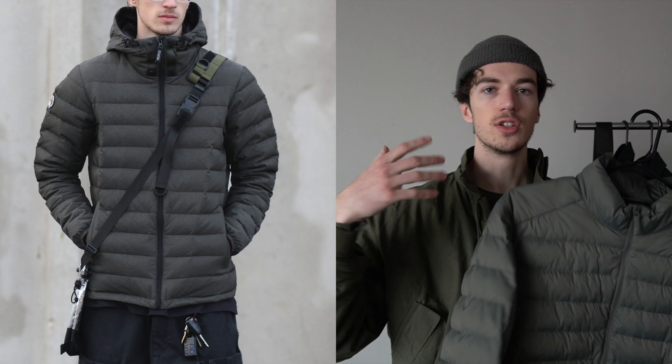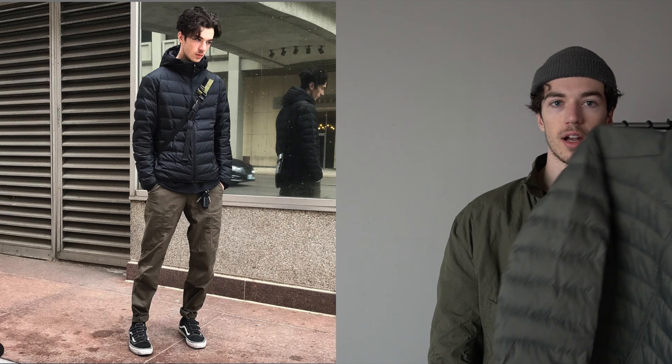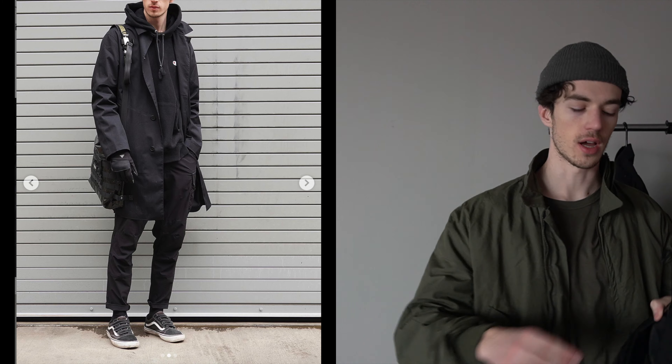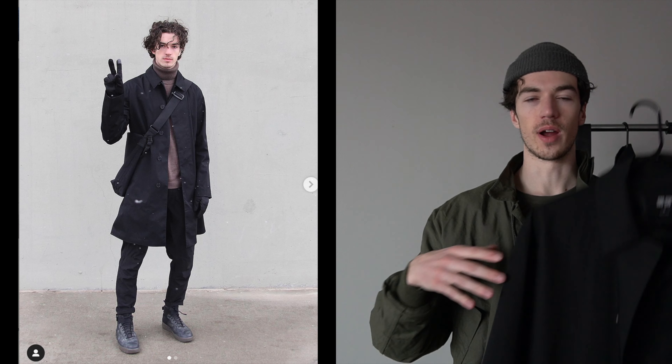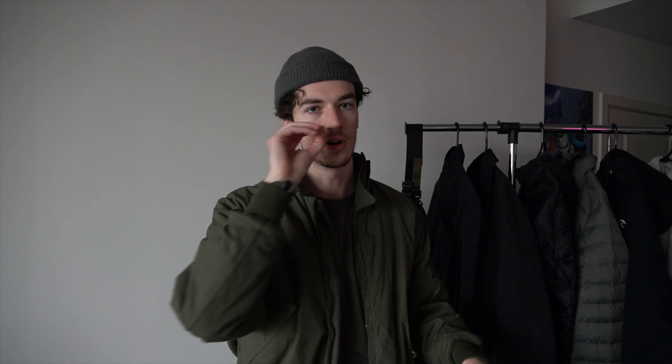I think I wear just plain puffer jackets a whole lot — they're really easy to just throw on. This is the Uniqlo ULD. Something like this doesn't have to be Uniqlo, or if you don't like puffers just something very versatile and plain. The cool thing about these is you can layer them underneath a shell jacket or wear them on their own, and the Uniqlo ULD ones are packable as well so you can just ball it up and throw it in your backpack. Lastly, something like a Uniqlo Blocktech — this is the convertible coat, so it's a longer coat. Very basic, you can wear this even with some business attire because that's kind of what it's designed for, or you can dress it down into a techy or cyberpunk fit.